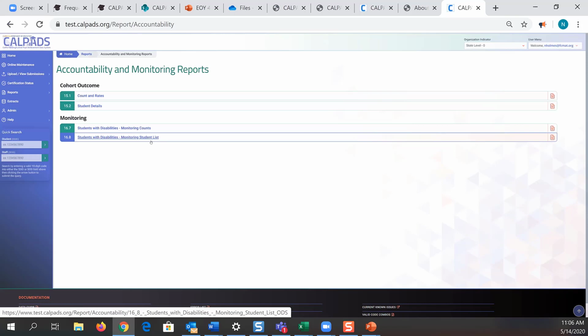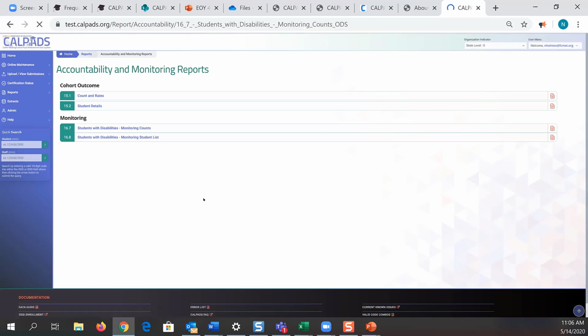And it's based on active enrollment too. Report 16.7 counts the number of students with disabilities with an active IEP by the number of late annual meetings, late triennial meetings, and those with or without transition goals.